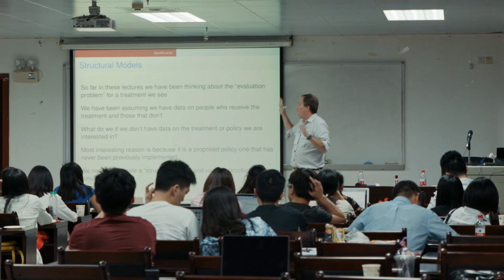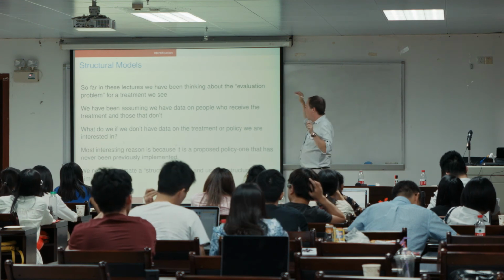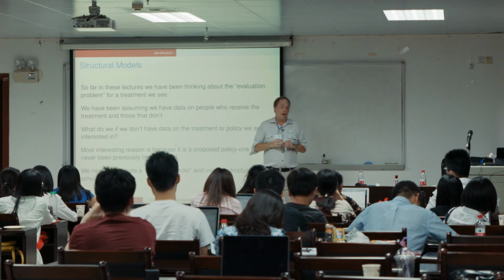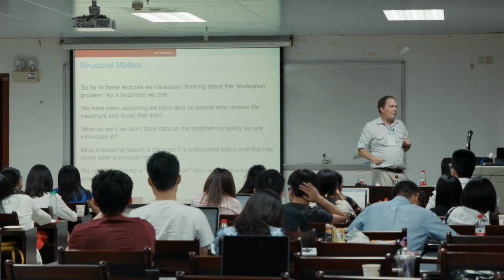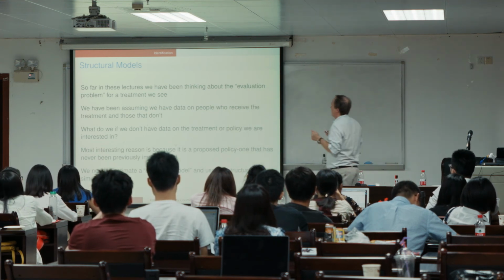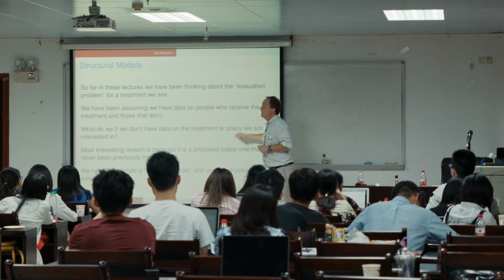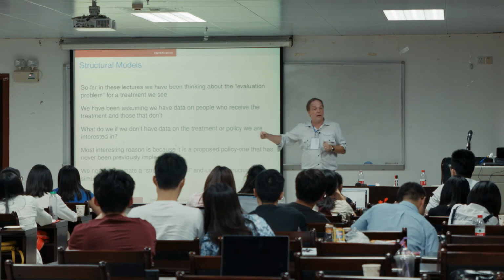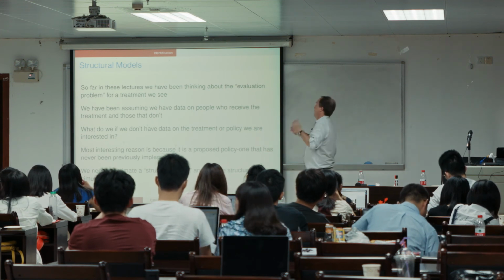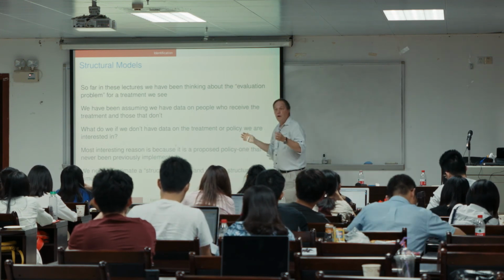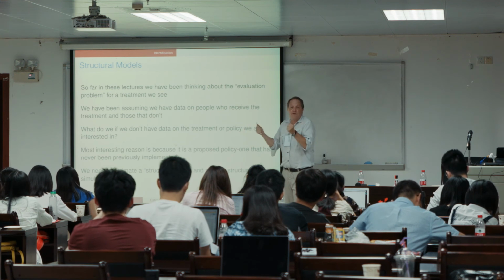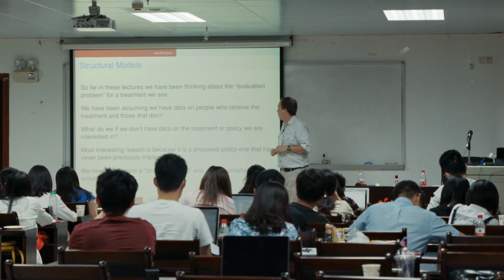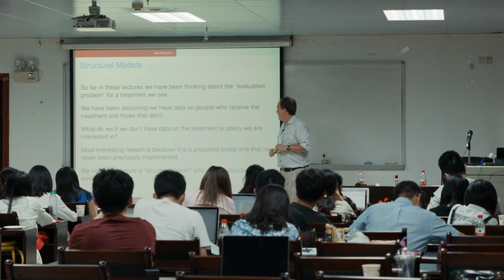Now we have the selection problem. That doesn't mean it's an easy problem. We have the selection problem, so we've had to deal with that, but that's the only problem that we've been dealing with. The other problem that we want to think about now is estimating the effect of a policy that doesn't yet exist. Okay, we have some other policy that we're thinking about implementing, or we want to figure out some optimal policy, but we've never seen that optimal policy, so we don't know what it is. So what we want to do is try to figure out what that is.